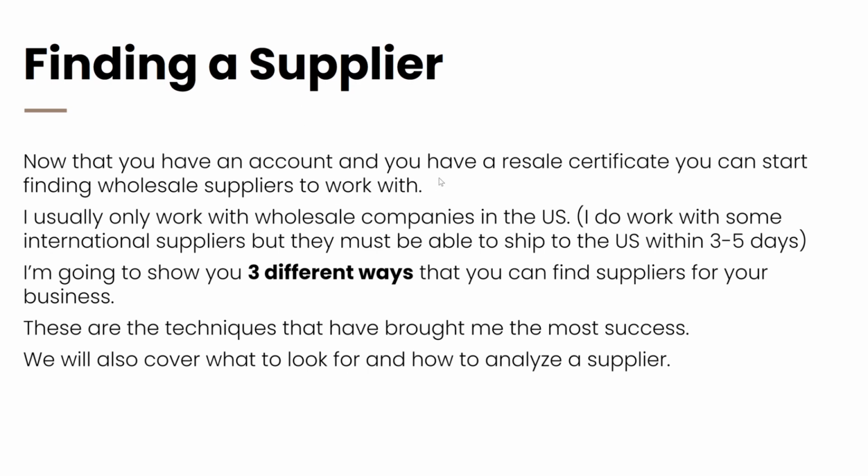The next subject that we're going to be talking about is finding a supplier for your business. So now that you have an account and a resale certificate, you can start finding wholesale suppliers to work with. I usually only work with wholesale companies in the US. I do work with some international suppliers, but they must be able to ship to the US within 3 to 5 days. I have some suppliers in Canada and one supplier in Europe. However, all of them can ship to my US customers within a quick and reasonable amount of time, because Amazon requires that you have good shipping times.